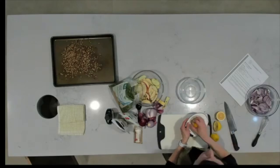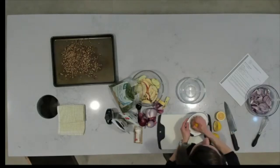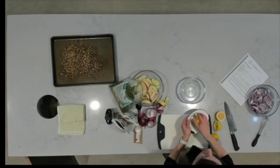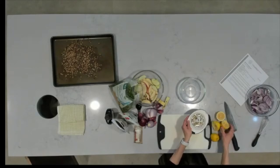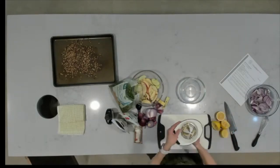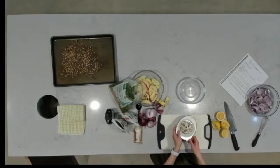Another thing you can do, if you drink lemon water a lot, is work it into your routine to thaw out, let's say, half a cup of lemon juice every Monday, put it in the refrigerator, and then you have fresh lemon juice for your drinks all week. That helps me drink more water. Okay, so that's our lemon juice.